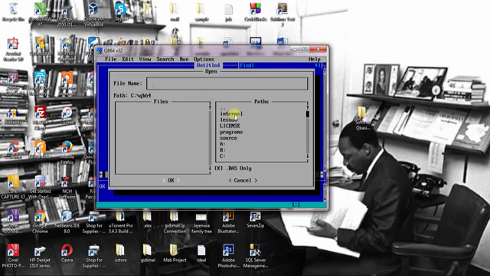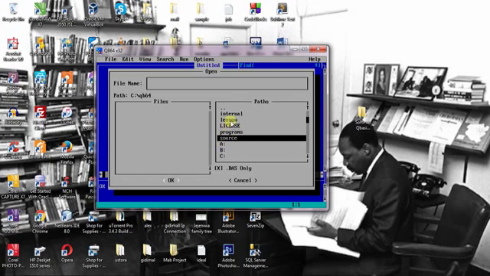You can see, if you watched the previous lesson, I took you to where I extracted my QB64, and these are the files that are there. I currently have A, B, C. These are the drives that are currently on my system. If I click on C, it's going to show me the list of what you have on your system. Let me go. Yeah, this is where I saved my compiler.